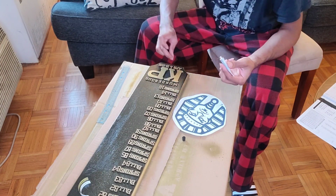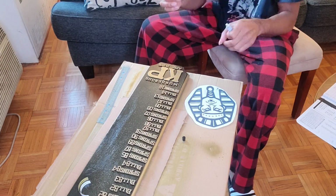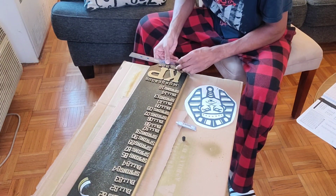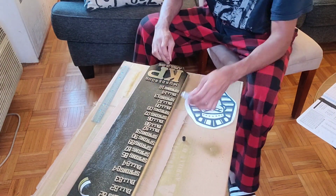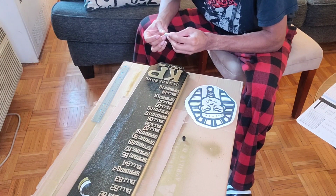Now that everything was painted, it came time to apply it all onto the paddle. Using wood glue, I applied the letters, numbers, and season to the paddle, making sure everything was even. This part ended up taking the most time.